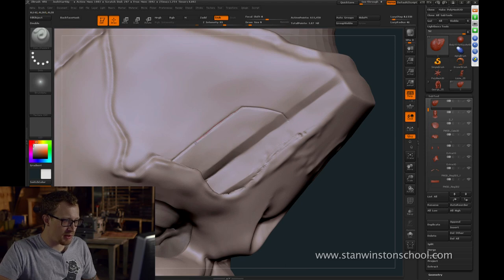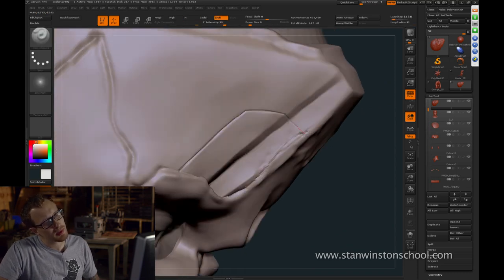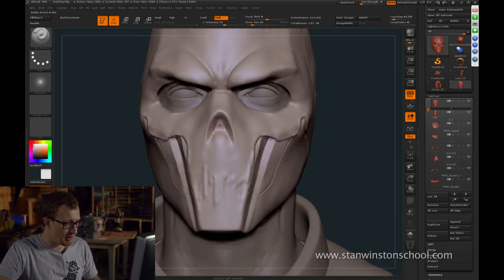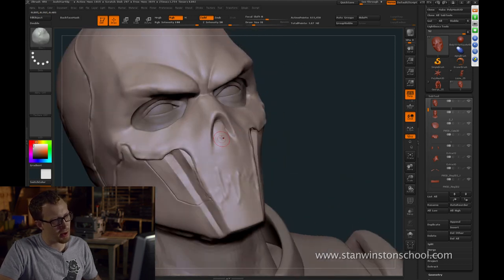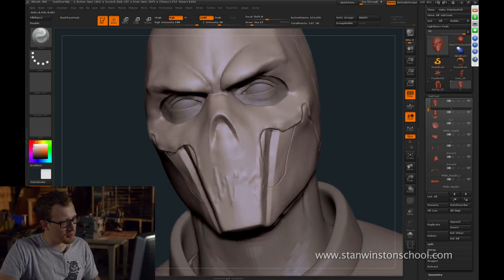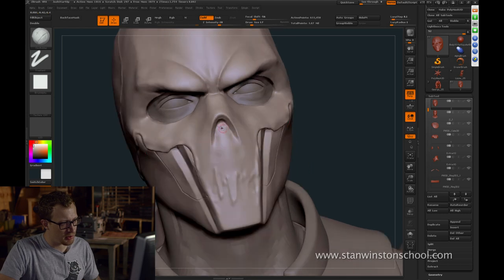I'm just going to try to punch that in just a little bit. And then, I think the biggest mistake that I see most people run into is going into detail way too early. I see a lot of sculpts out there that are really nicely detailed, but the underlying form just isn't there. They either never spent the time, or they were in a rush, or they can't grasp that part of it. And it just doesn't match, it doesn't fit. So you've got to really focus on your form. Your underlying shapes are really, really important to what you're trying to sell.